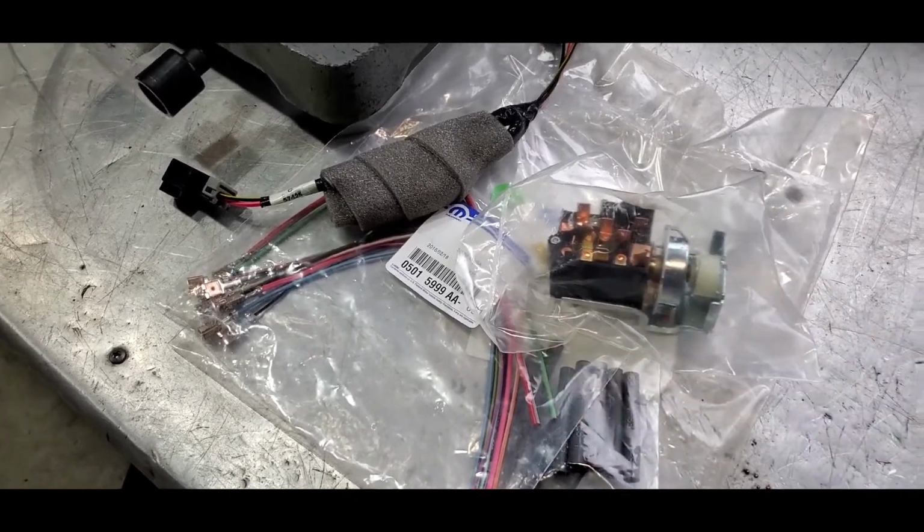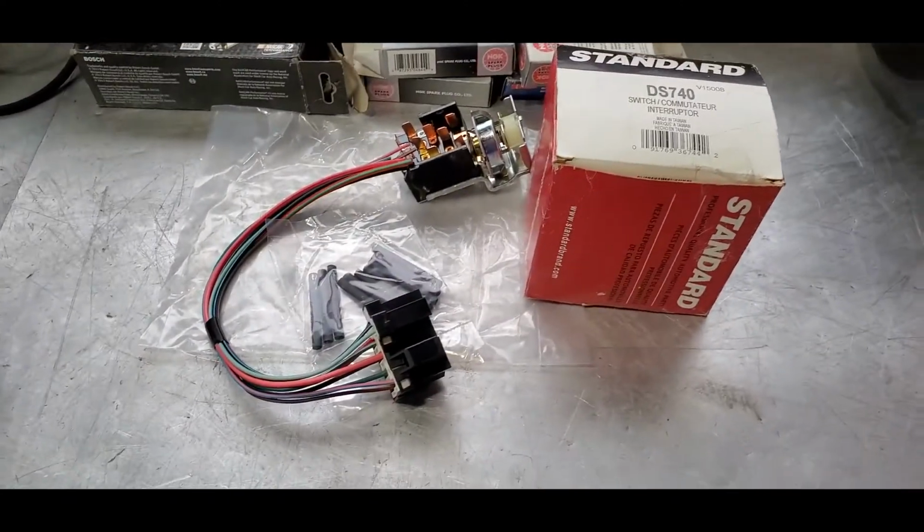So make sure you give these guys your business. All right, I'll touch base with you back. We'll get this thing installed on Monday.